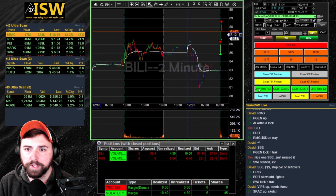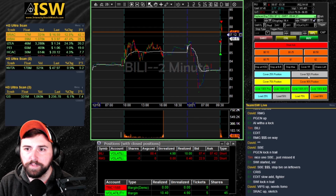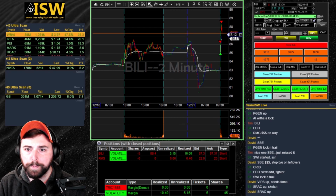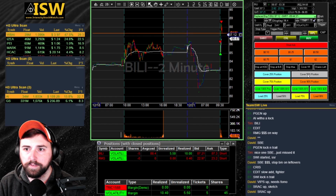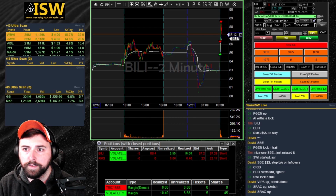See if we can get the move down towards 87. Moving averages are coming up. Previous resistance around 86.50. Just look on the front run, this 87 area. Have a decent little winner here. Coming down. We were in the teens there for a second. I don't think anything printed. 20 on the bid. If we can get through 20, got a good feeling about us getting a fill here at 12. There we go, 18.